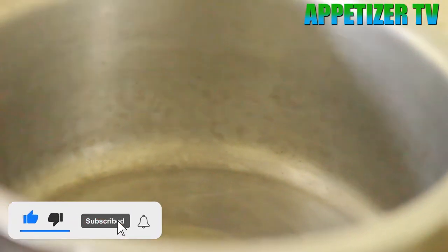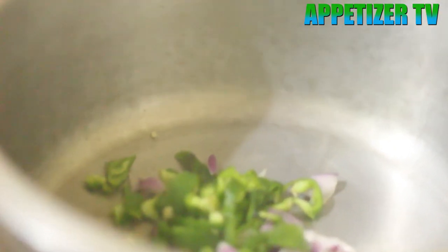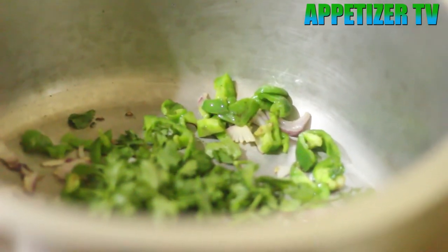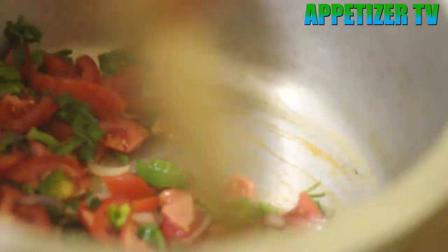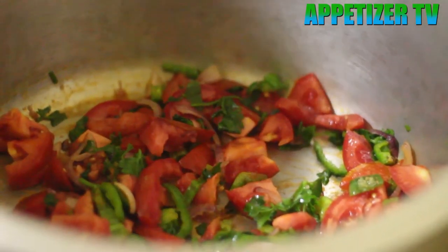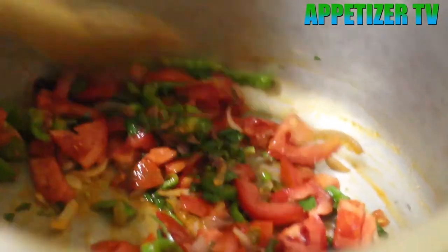We have to prepare the pan and put oil. Then we are going to fry our ingredients. We put the onion with the red pepper, then celery inside the pan, then the tomatoes, and we mix it up. We put salt in order to help the tomatoes when frying, then mix with the dried pepper.